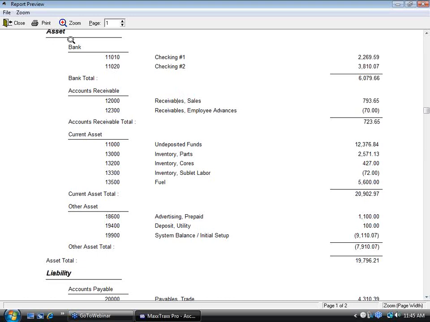And where this is valuable is you may look at this changing month over month, where your assets, which is your cash on hand, money that people owe you, and inventory that you have on hand, and fuel I actually have on hand because I have this set up for a gas station in this demo copy. So what this is saying, actually I've got to fix this one little number because it's skewing it. But if I weren't looking at this, this would say 6,000 plus 700 plus 20,000. So I'm looking at about 27,000 plus this 28, 29,000. Okay, that would be my assets.